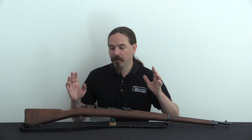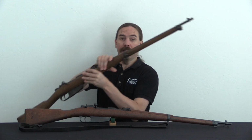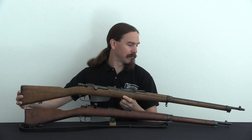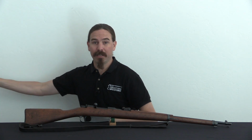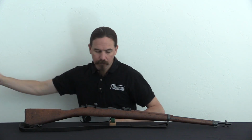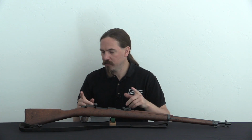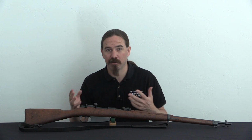Anyway, they did shorten the rifles a little bit from M91 length. Here's our M91. This is a whopping 3.5 inches shorter. Not really all that significant. But these did go into production, and so let's take a close look. They did make a couple of accommodations to the modernization from the M38, so I'll show you those.